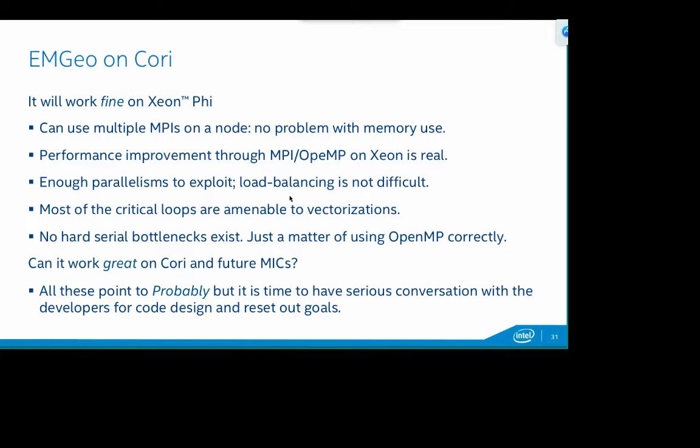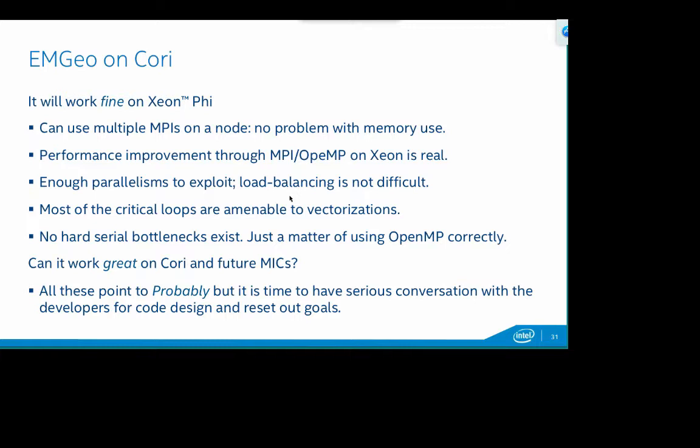And of course, without doing anything, the only thing we did was put in the OpenMP pragma and make sure that the compiler does the proper O3 and architecture optimization. It turned out everything was just factorized. There was nothing we had to do. And the good point is, really, there is enough parallelism.